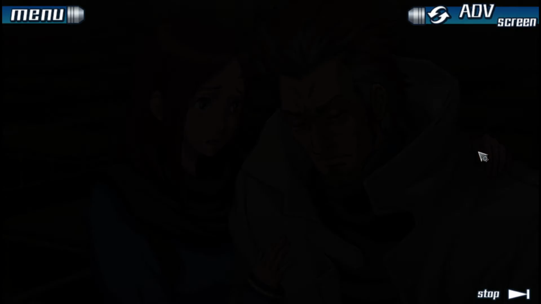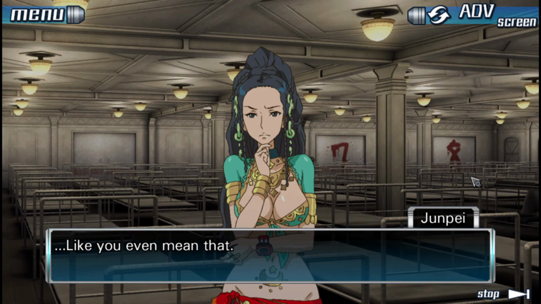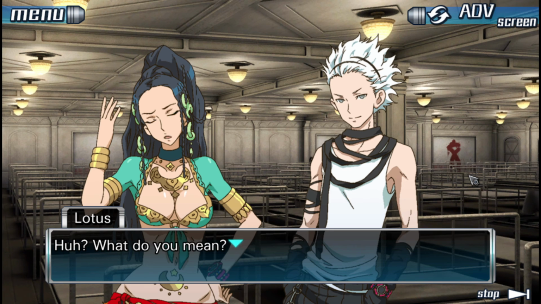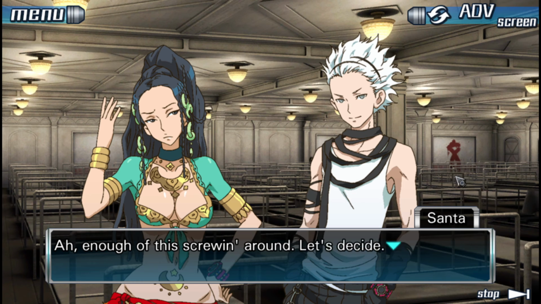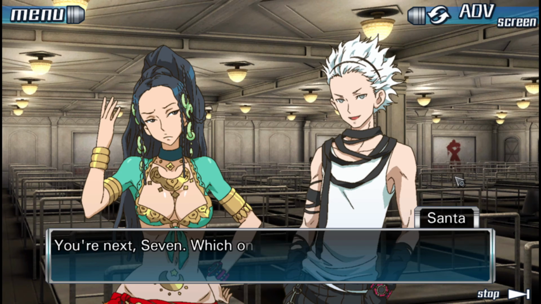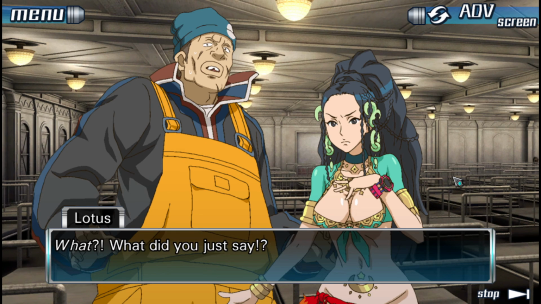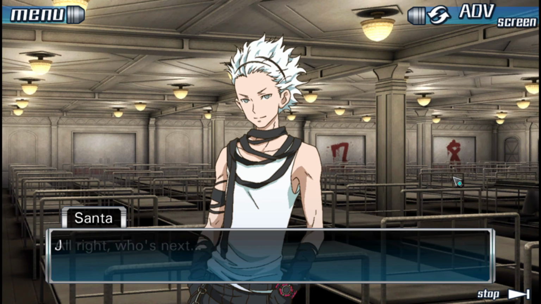Let's get him up on a bed. Well, we really don't have a choice now. We can't let his sacrifice go to waste, right? Like you even mean that. You say something? No, nothing. Yeah, but we're not done choosing yet, are we? Huh? What do you mean? Well, we haven't decided who's going in what door. God, I hate Lotus so much. Enough of this screwing around. Let's decide. You first, Lotus. Which door do you want? I want door number 8. It's the same number as my bracelet number. Got it. You're 8. You're next, 7. Which one do you want? I'll take 7. I can't get along with that old lady. What? What did you just say? Who, me? I didn't say nothing. Oh, you're gonna get it next time. All right. Who's next? Junpei, which door do you want?